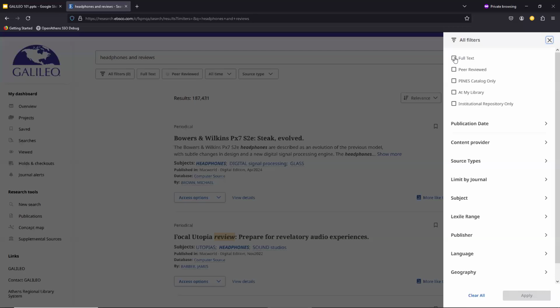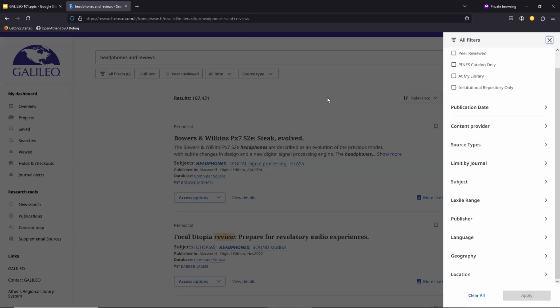We were talking about full text in another session and how making sure users can quickly and easily limit to full text is important. We've done it so that you can do that when you engage the Bento search from the very start, but it's a little trickier here. Peer reviewed, you can limit just to the Pines catalog if you're searching at a public library. So all the same limits that you were able to apply before are available here.